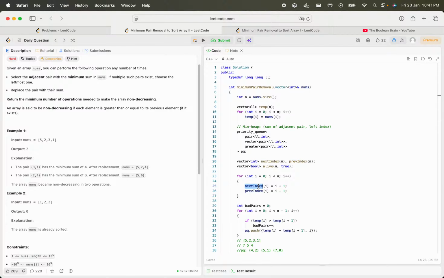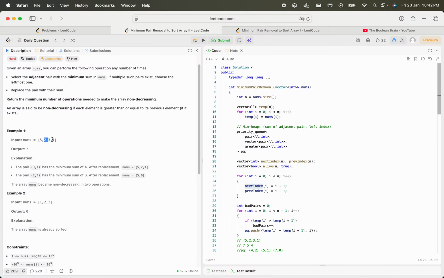We need those arrays because later on, when the comparison happens, when the 3 1 pair is replaced with 4, the index is lost. Similarly, let's say this pair is compressed, 3 comma 2 comma 3, and we got 5. So now this 3 is basically lost, right? So we deleted 3. At that point, I want to update the next element to this, right?